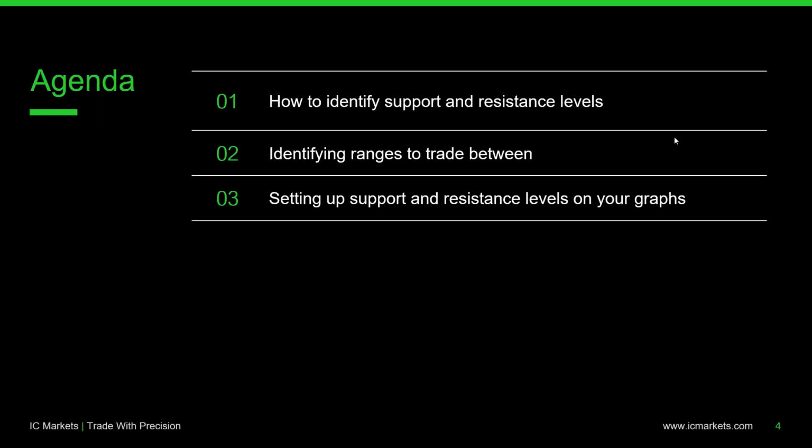So without further ado, let's move on then to have a look at the agenda for today. First of all, we're going to do the majority, if not all, of this webinar on the web-based platform. And we are going to start off by looking at how to identify support and resistance levels. Of course, we can't trade using support and resistance levels until we first of all can identify them, and it can take a little bit of practice, and I promise you practice is all it does take to start to see these levels with really quite a lot of clarity. So we'll have a look at that.